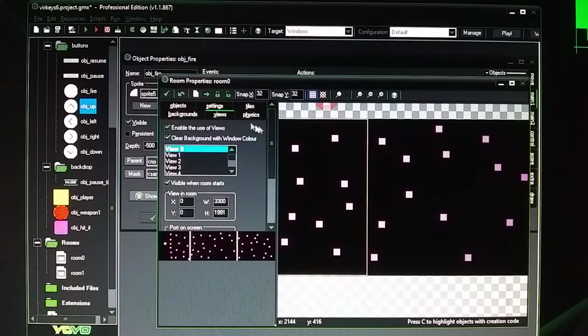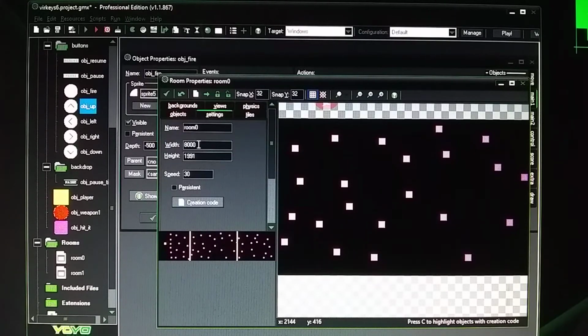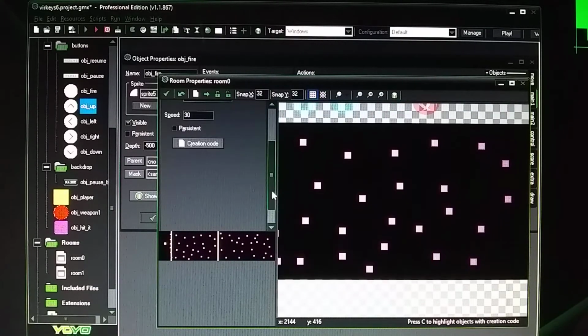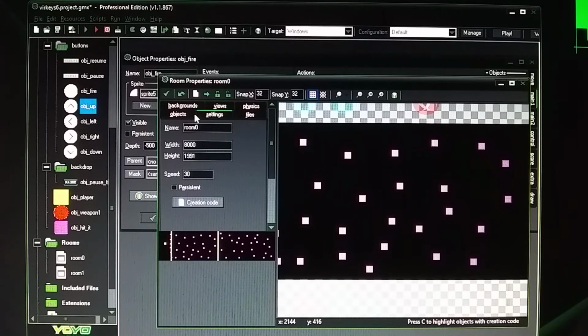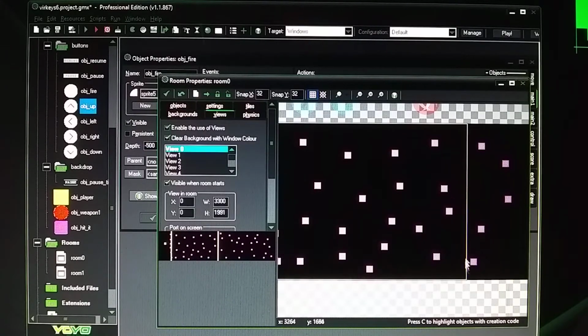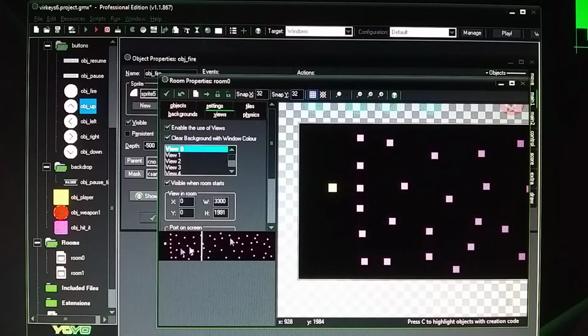So this is the setting view. This is the width, 8000. But the view on the screen is going to be 3300 by 1991. See the outline here? That outline is what you need. So the actual game window size when you first play the game is going to be 3300 by 1991.